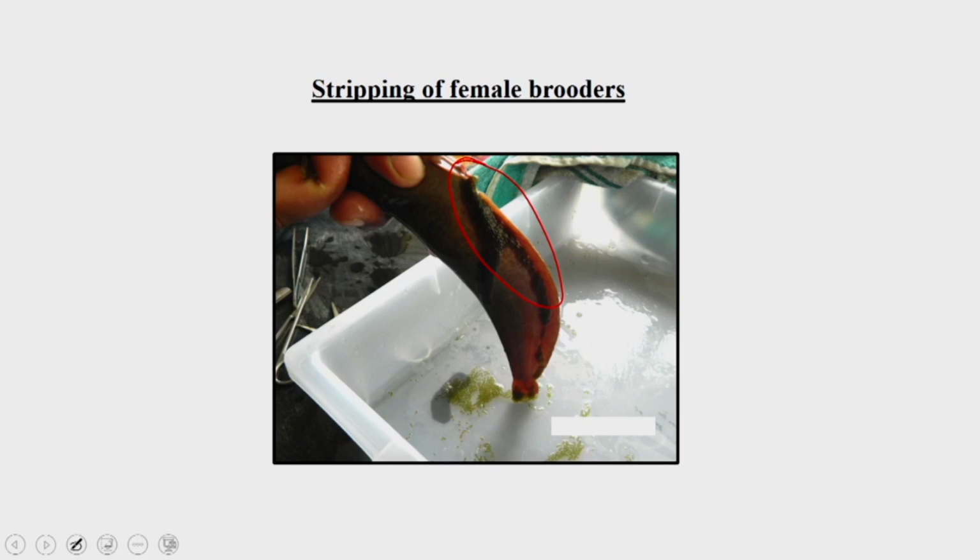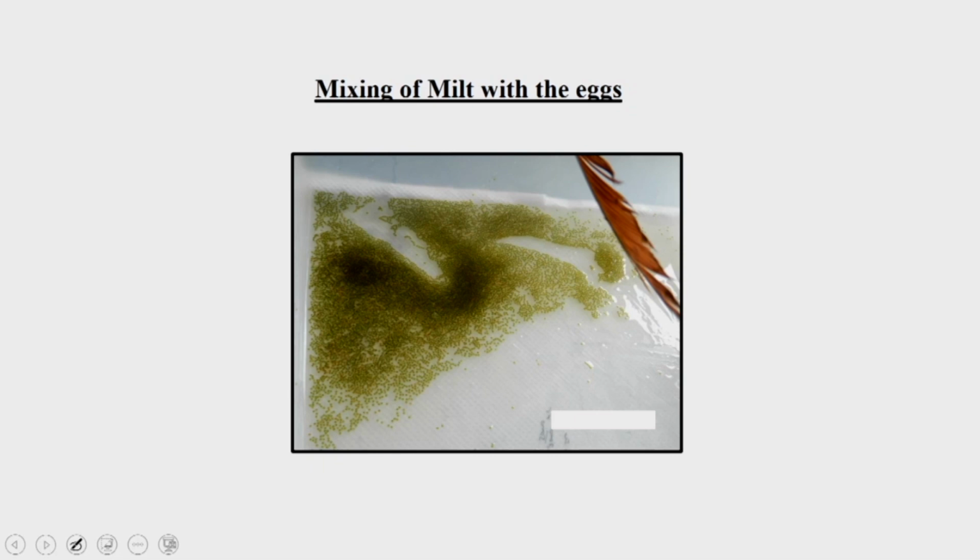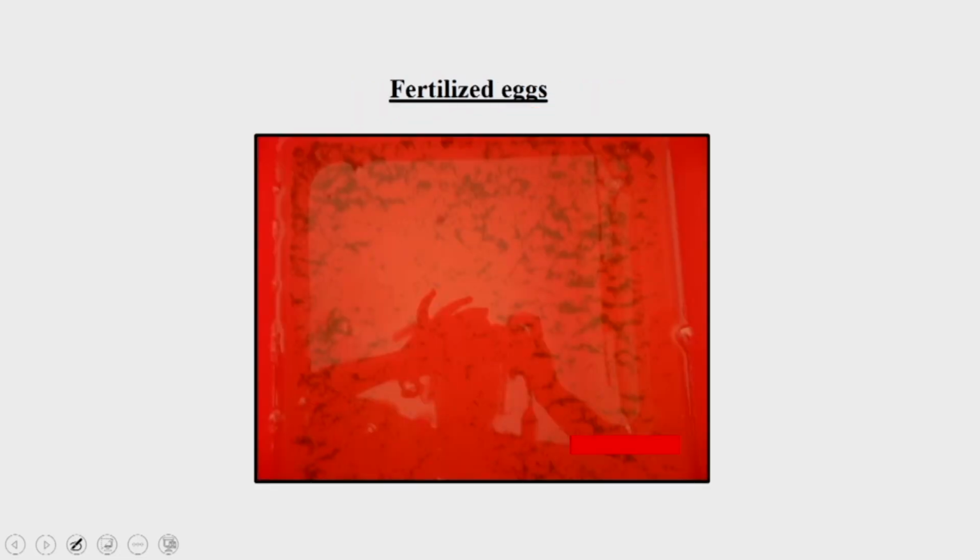So, what you can do is strip the female of all the eggs. You can see all the eggs being collected into the tub, and now this tub contains the eggs. You have already prepared the milt which is present in the pestle and mortar, then you can add these two together, mixing the milt with the eggs. In this process, the milt, which contains the sperms, is going to fertilize these eggs, and it will give you the fertilized eggs.